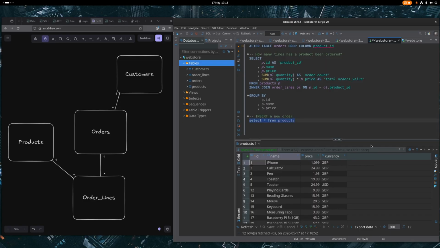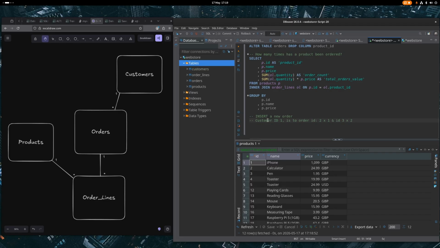So we want customer ID 1 to order ID 2 times 1 and ID 3 times 2. Hopefully that makes sense.